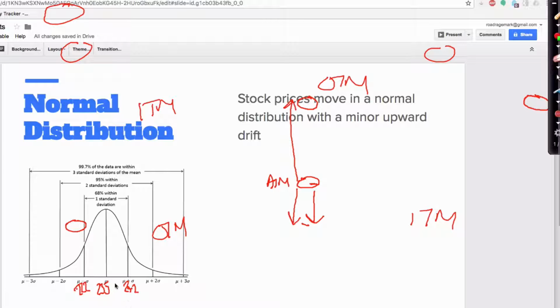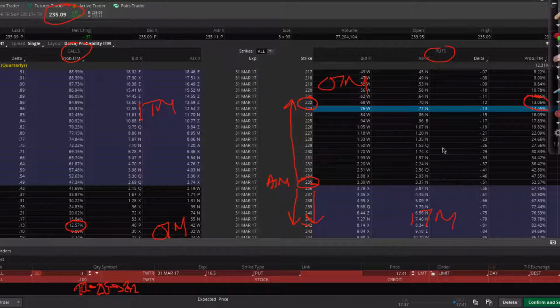Now you may notice right out of the gate this is not an equal distance, okay, and we'll talk about that a little bit in later items. It's based on the implied volatility, but this is how we build out our model. This is sort of what Black-Scholes is based upon. Now what this also allows us to do is quantify the probability of price movement. So we're saying there's a 13% chance, based on this model and based on the implied volatility of the stock, of the stock getting to this point within 40 days.